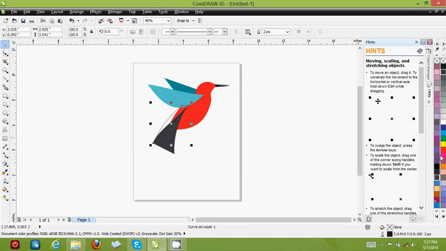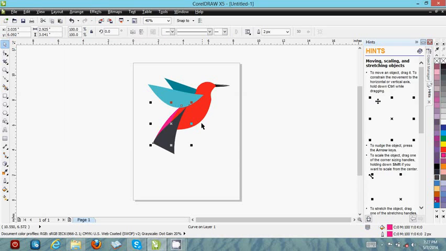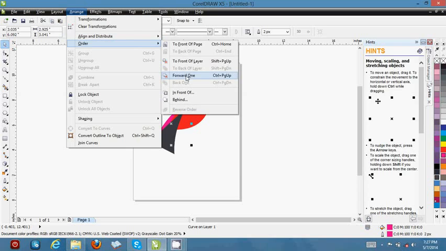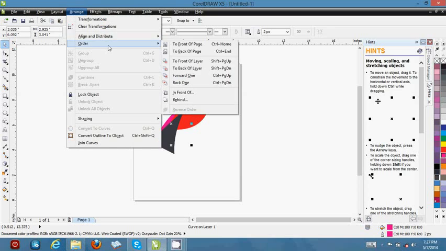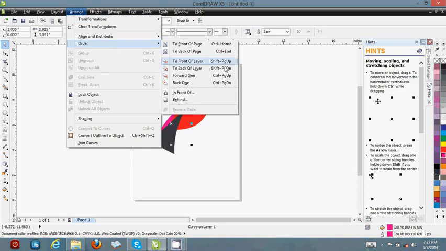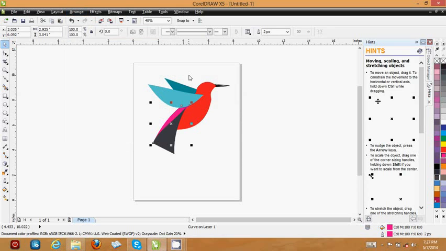So let this object again go to your arrange and ask the computer to set it to the back. Okay, bring it to the front again. Bring it to the front again. Forward one again. Just keep on forward. Then here is okay.